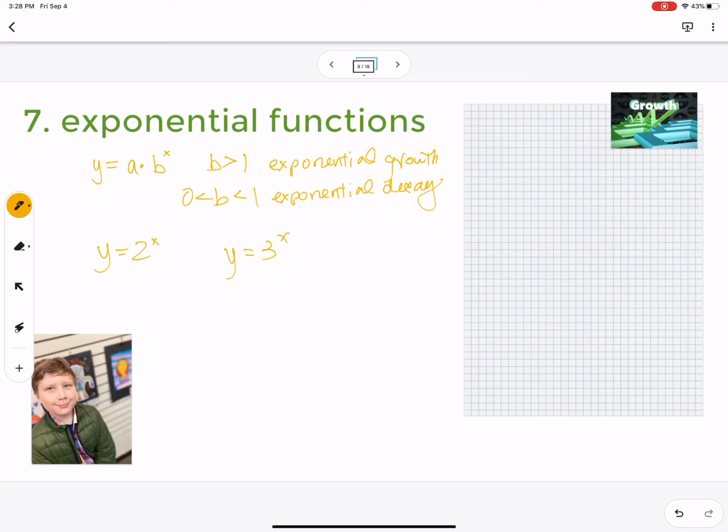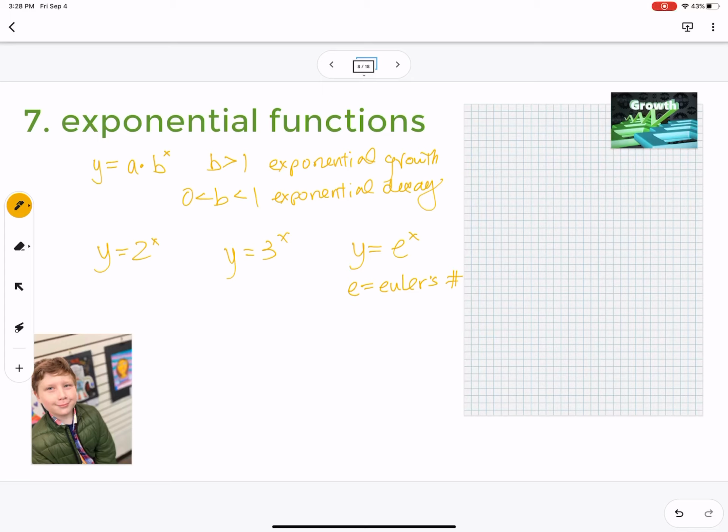Here we go: 2 to the x, 3 to the x, and e to the x. If you do 2 to a power or 3 to a power, nobody stresses. But when you do e to a power, you're like, oh my goodness, what's going on? It's the same thing. e is just Euler's number. It's around 2.7 something, so it's between 2 and 3. If you were to compare these curves on the same graph, you would see just a slight difference in steepness between them.